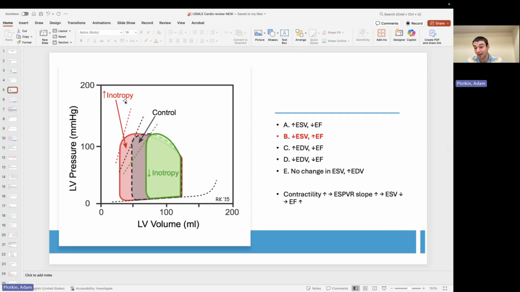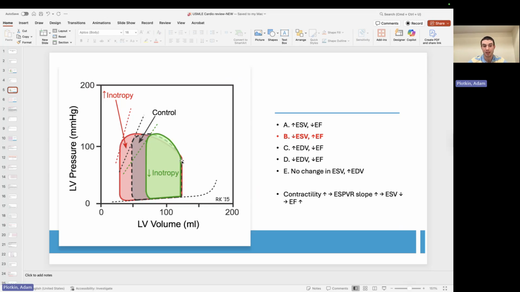Remember, dobutamine is a beta 1 agonist. Okay, really helps the heart contract. Milrinone is a PDE antagonist. So it increases some of my vasodilatory molecules out there, but it also increases cAMP production, which downstream activates PKA, which increases calcium influx and helps my muscles in my heart contract. Okay. So the inotropy goes up.